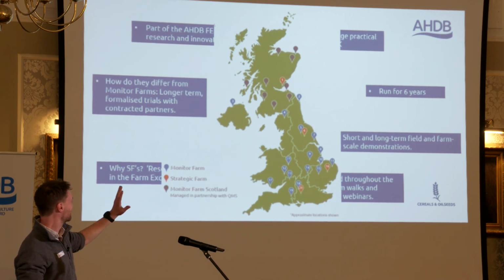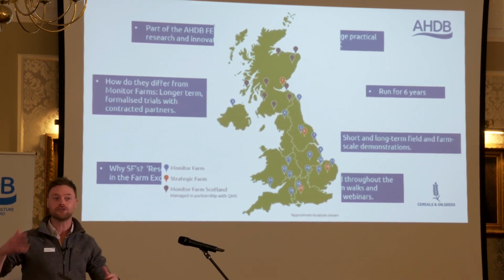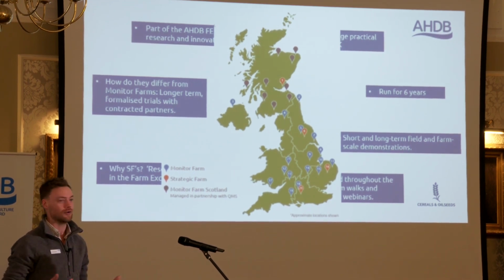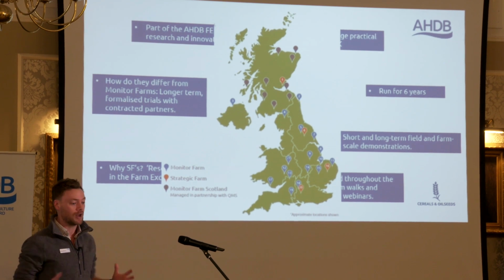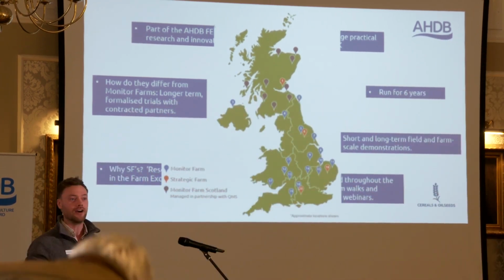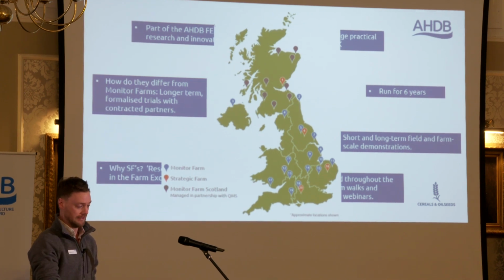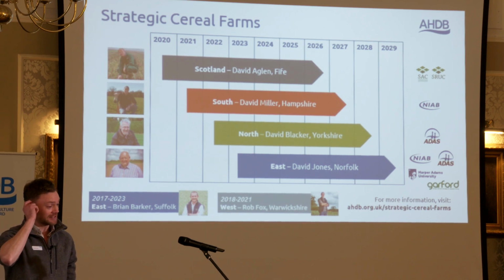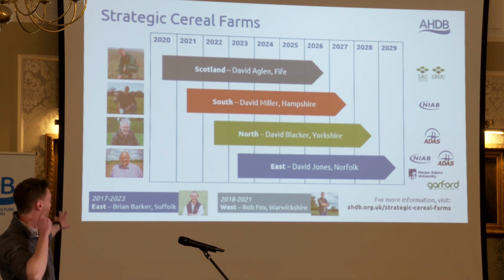So they've got a really good geographical spread, so we can try out some of these big research ideas, you know, nitrogen use efficiency, IPM programs, all that stuff, along this really nice geographical spread, and hopefully 2 and 2 becomes 5 as we start to learn more and more from one another. So there's the 4 Davids, the group of the Davids there. David Aglin is actually our longest serving strategic farmer at the moment, apart from Brian Barker, who's just finished and ruined the trend with being a Brian.